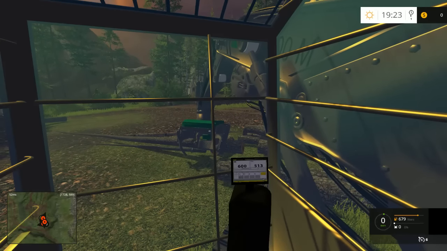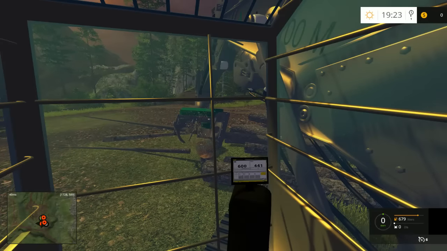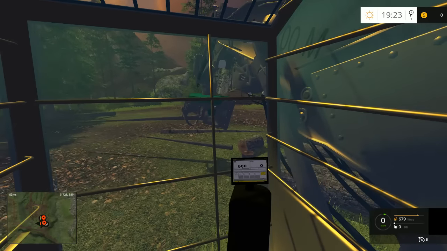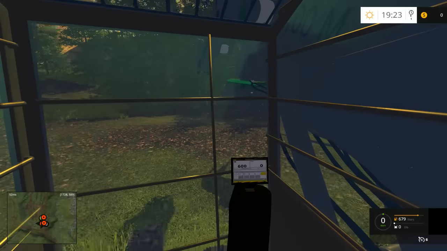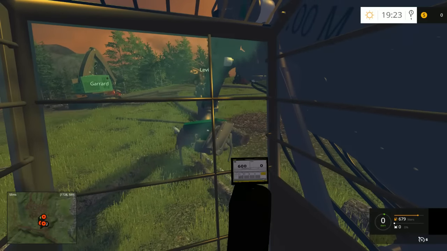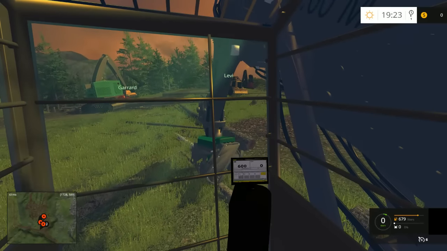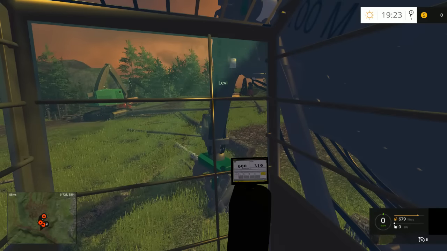Why is this thing dropping logs all the time? It's kind of pissing me off. What, the loader? Or the processor? This processor, it makes a double cut. It goes, then just when you think it's done, it goes again, drops it, and you're like, ugh. I don't know why it's doing that. It's not supposed to do that. It doesn't do it in single player neither.